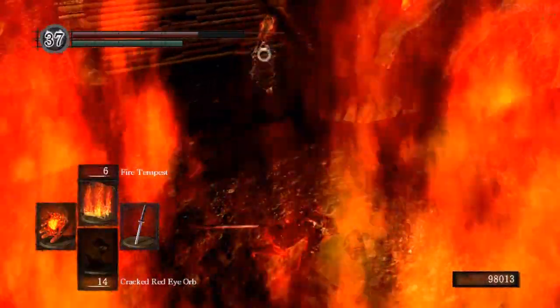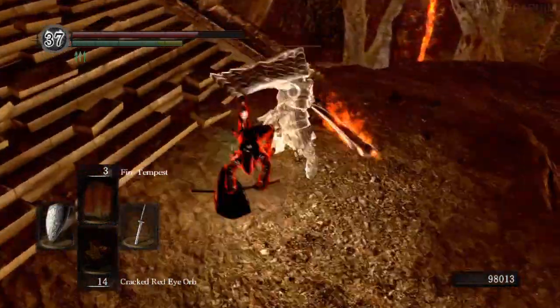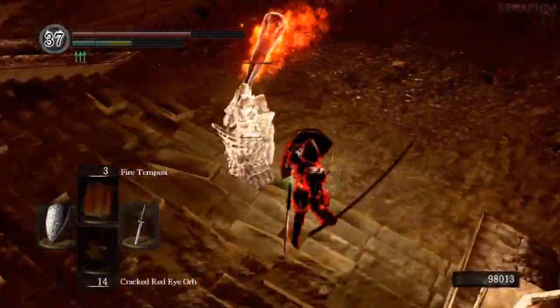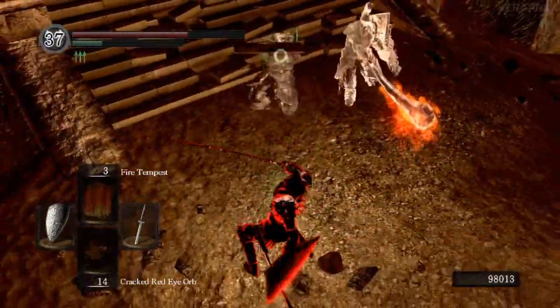I do the fire tempest, but it doesn't hit anybody. I don't really understand that spell. Sometimes they can be in it and it still misses. I go for the backstab on this guy, but I miss it. The only thing I can think of is either bad detection or lag, one or the other. The host comes in with his lightning spear.